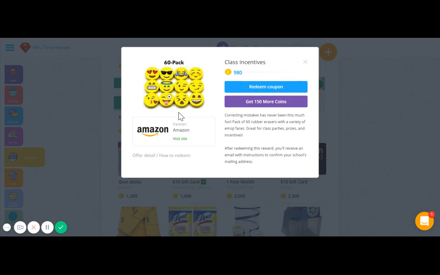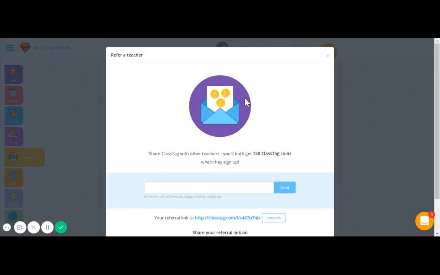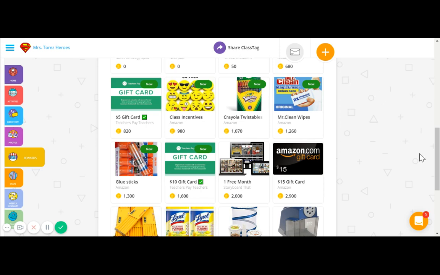Let's say this is a fun pack for your classroom, and what you would do is click here to redeem the coupon, and oops, I don't have enough. I'm asked to refer a teacher friend to earn some points. And I can do that right here as well as at the top, and that helps me earn the coins quickly. So these are the major features.